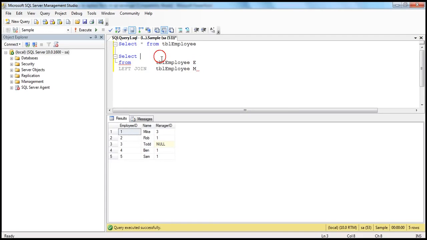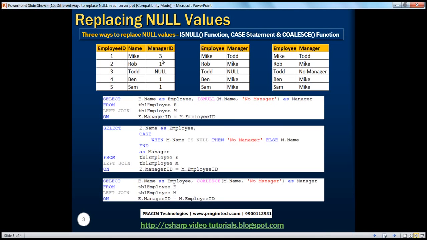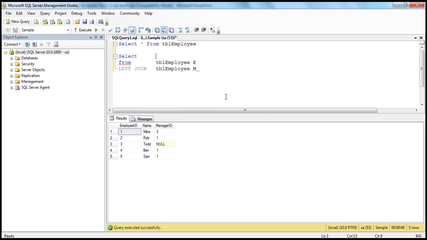So from the employee table, what do we want? If you look at the output, I want the employee name, and let's give it a meaningful name, Employee. And from the manager table, I want again the name, but this is going to be Manager. We have specified the column list, the employee table, and the manager table.